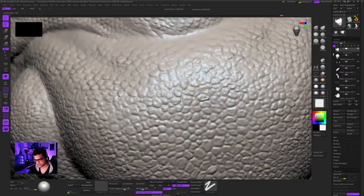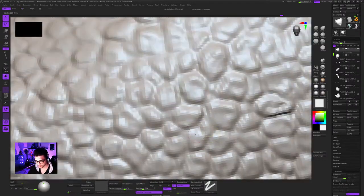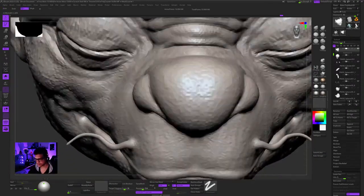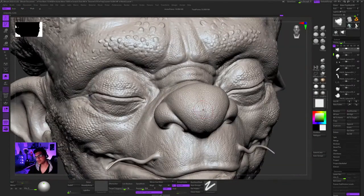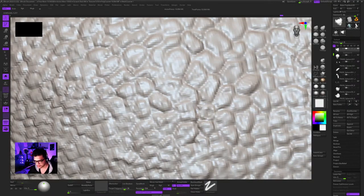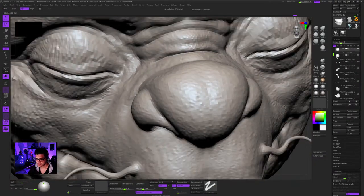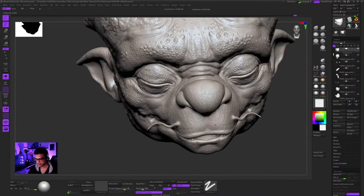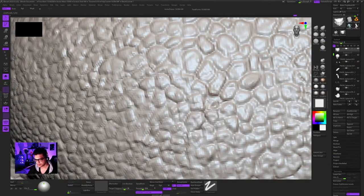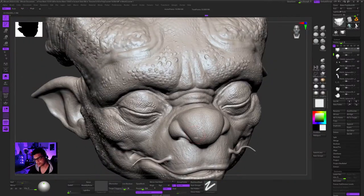Gonna zoom in like this and look at anything, so I don't care about all the faces that I have there or the not enough topology. So my goal is to create a variation where I can see from this angle and see some difference in the nose. Let's say push this inside, bring this edge out a bit, something like that, but flatter.